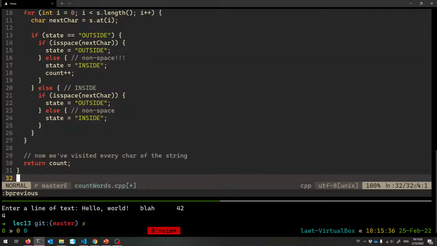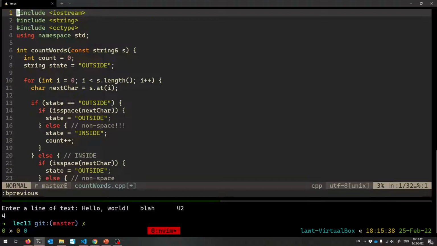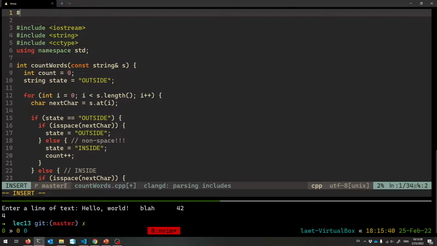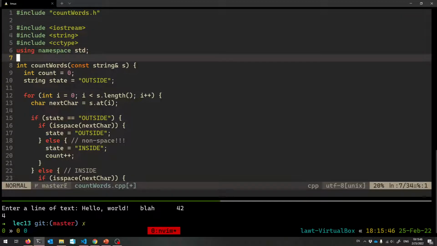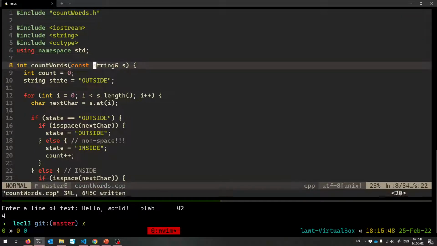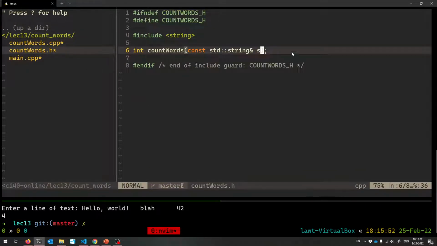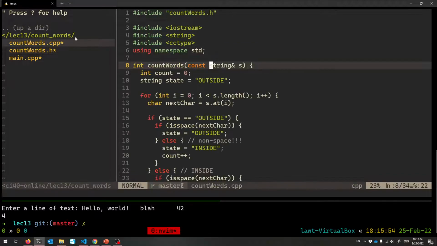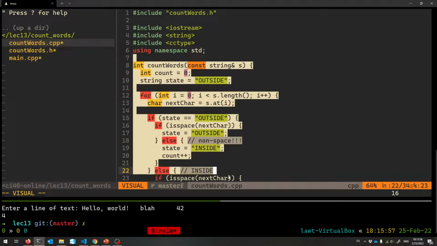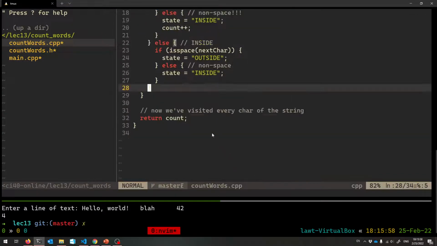This one no longer needs main, and I got rid of it, good. Customarily, we also include our header, countwords.h. It's a good habit to get into. And then here's us implementing the header, all the things in the library. Just the countwords function goes here in the corresponding CPP file. There's the implementation of my library.